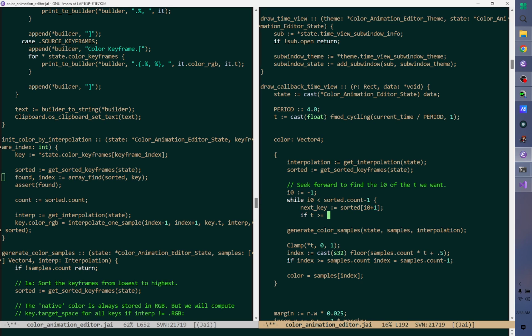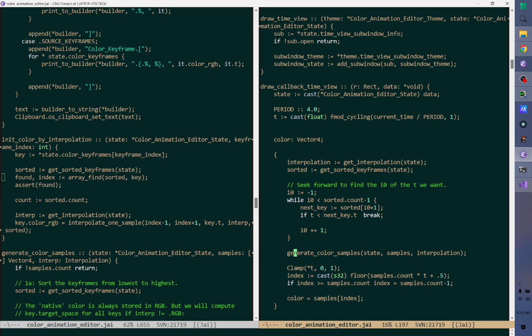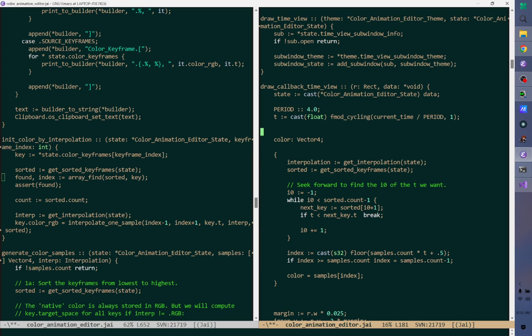Next key, if t is greater than or equal to next key dot t. Actually, if t is less, then we just break, right? Otherwise, we increment that. Okay. Let's clamp the t up here.